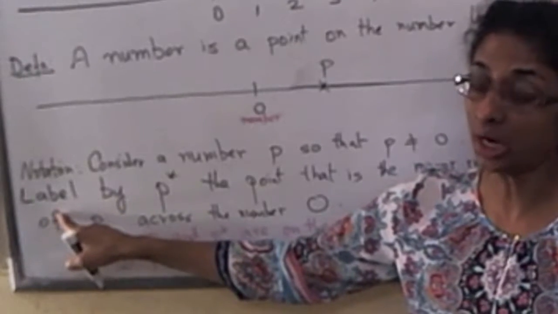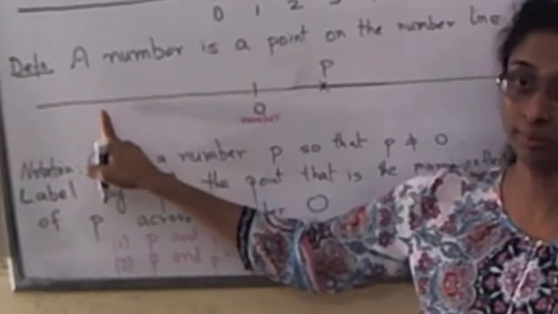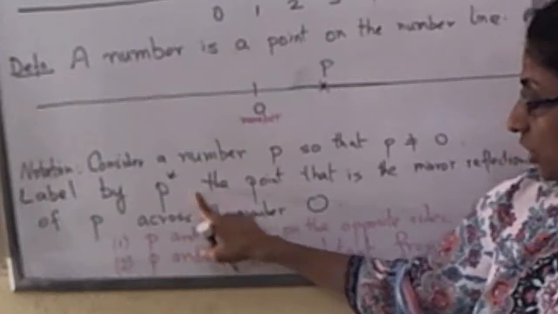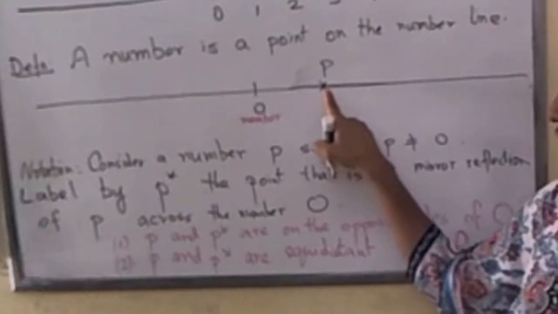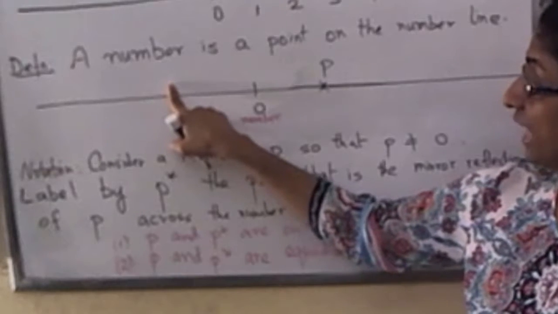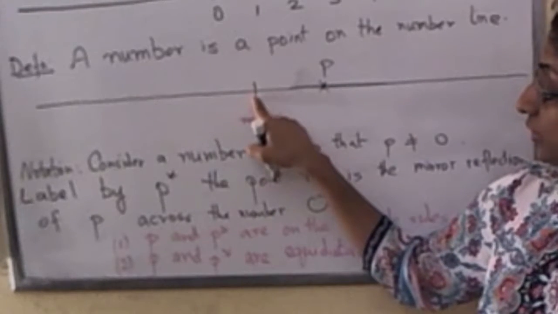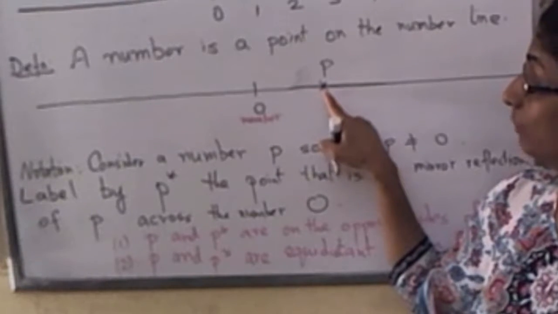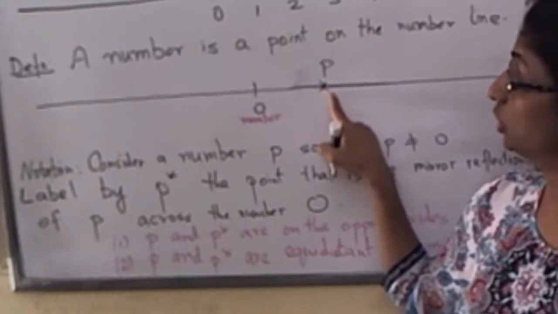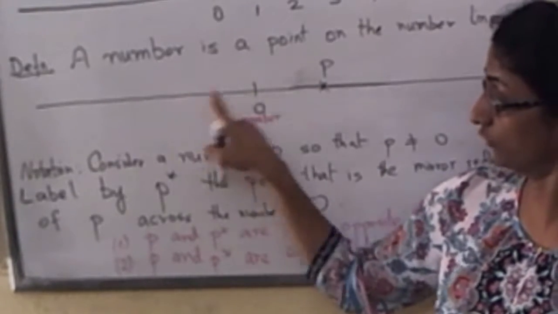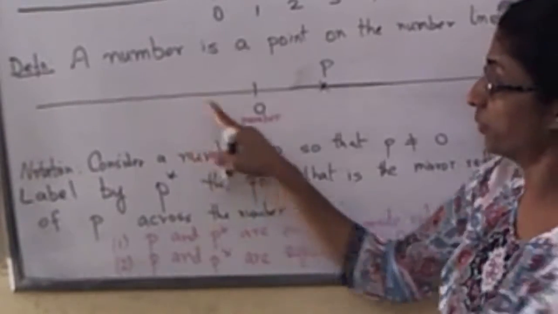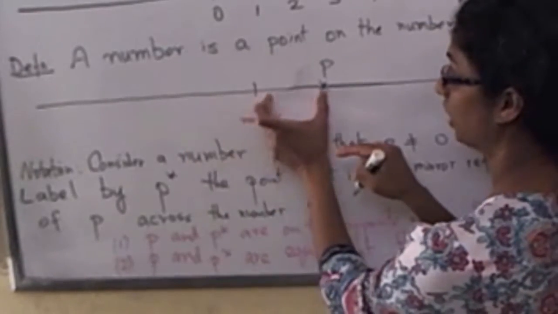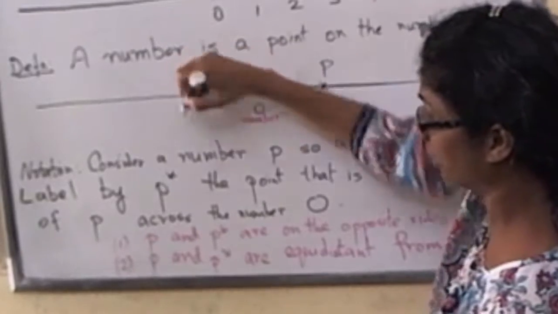And I'm now going to show you how to label another point on the number line that is very closely related to p. Which is that point? Label by p star the point that is a mirror reflection of p across from 0. So for that, what I do is I pretend like this 0 is a mirror, and here's my point p. And now to say I'm looking for the mirror reflection of p is to look on the opposite side of 0 on the number line and find a point so that that point and p are of the same distance from 0. So I'll approximately do this and find this point.